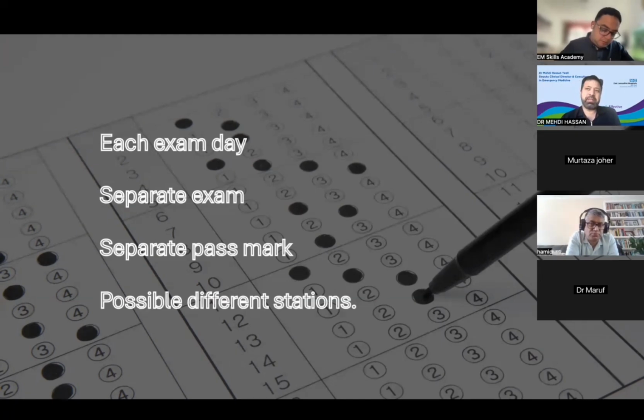So, if on the first day you came to know it is Sophie, and the next day you are preoccupied that you know this station, because it's the same, a 5 year old child coming with limping, and you make this blunder and say the same thing as the first day when it might be toddler's fracture or reactive arthritis, the examiner will be suspicious. He will click on a tab called red flag. If 3 examiners in a whole day mark you with a red flag, then you will be investigated.